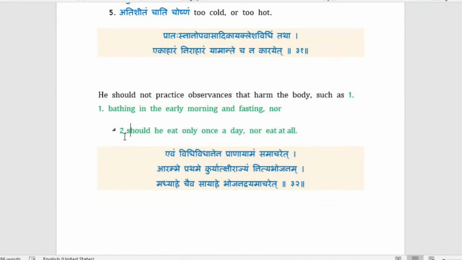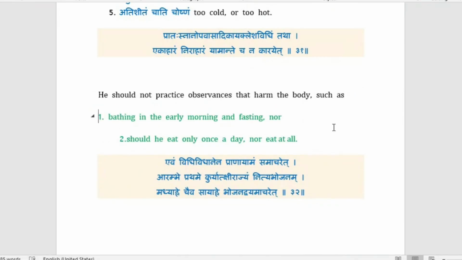So why? Because Gherand Rishi has already told that you need to eat proper food. If you are exercising, if you are working on your body or on your mind, then you need to have a proper diet. Only then your body will not get strained. If you don't eat at all, or if you're eating only once a day, and you're practicing asana, karma, pranayam, the heat in the body will increase. And there will be no strength in your body left, and you will become weak, you will fall sick. Hence, he has asked to avoid these things.